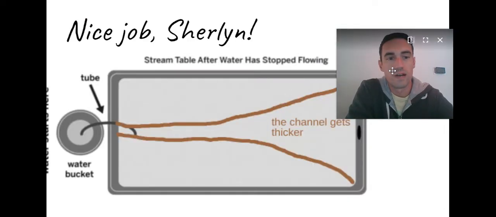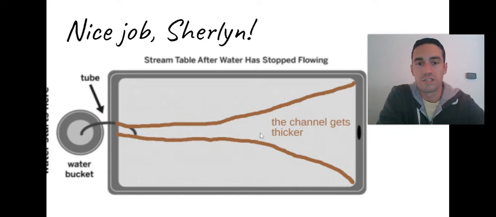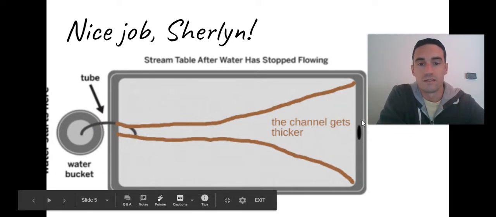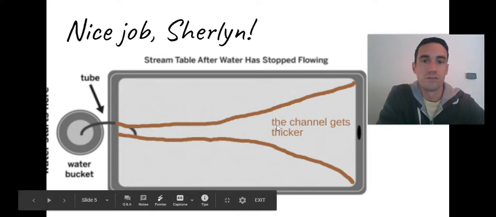So you were asked at one part to draw some of your observations, and here are some really good drawings I saw. I really liked Charlene's drawing here because it showed the shape of the channel as it gets thicker near the bottom, kind of moving those sediments out in front of it. She also put in this note here of the channel gets thicker. If you have the option to add some notes to your drawing to help explain what you're putting onto your observation drawing, always a really good idea. So that was a really nice touch by Charlene.